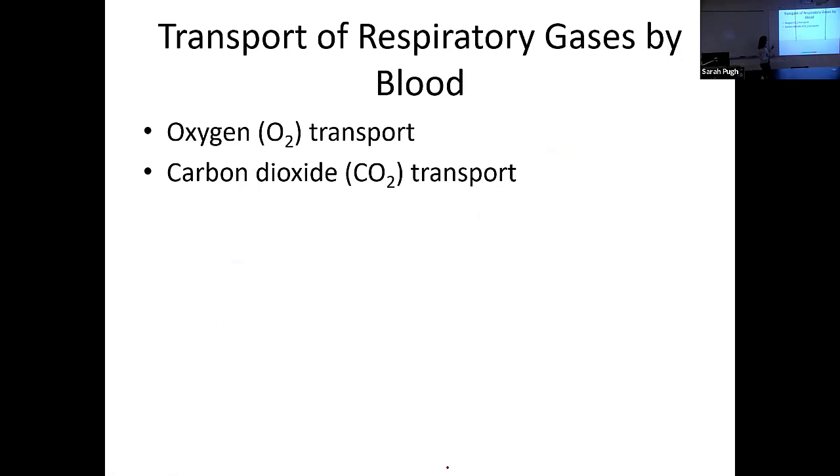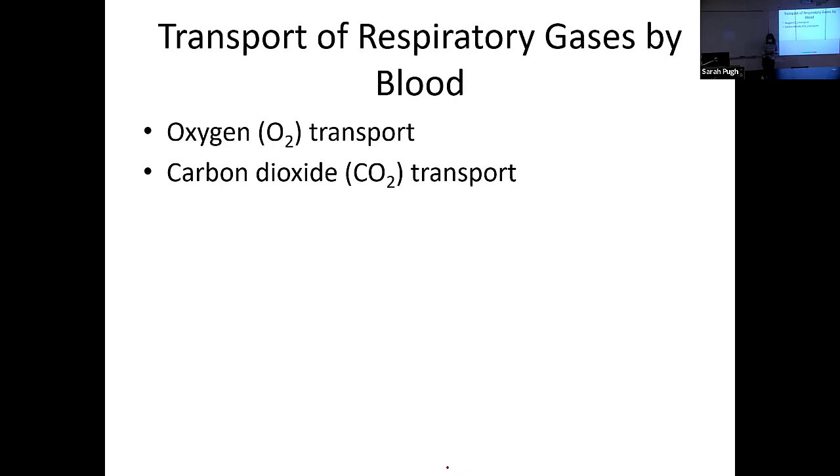So the last thing we're going to talk about, so that was external respiration and internal respiration. The one thing that we're missing here is how are we moving oxygen and CO2? That's called the transport of respiratory gas. So once we go through external respiration and we fill our blood up with oxygen, how are we going to take it out to our tissues? How do we carry that oxygen? And then once we do dump the oxygen in our tissues and our blood picks up CO2, how do we carry that CO2 back to our lungs and blow it out? So that's called the transport of respiratory gases.